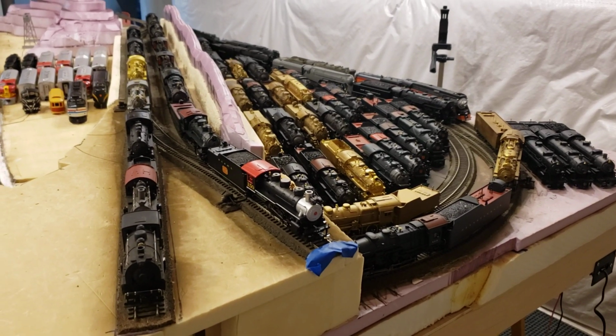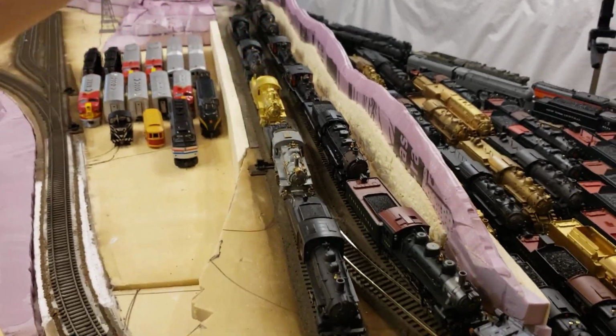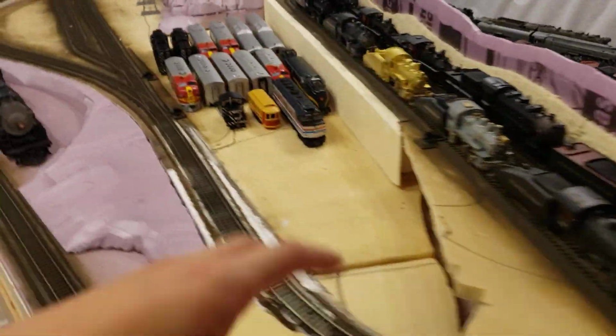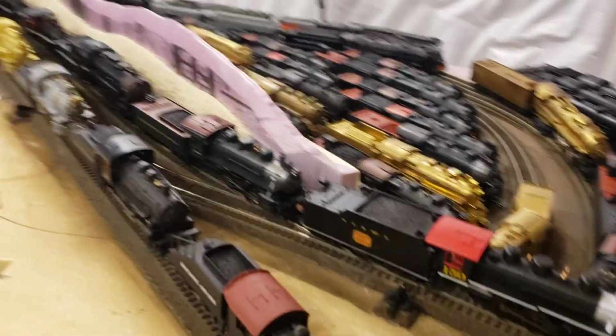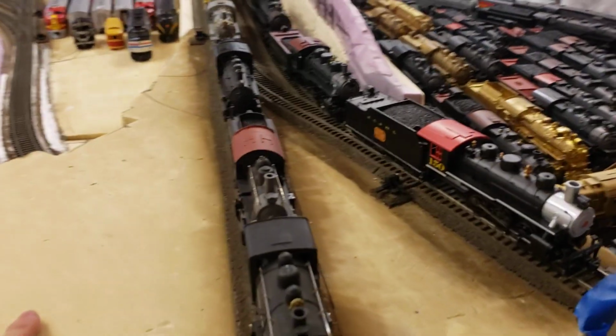But anyways, I'm going to quickly go through how I'm going to go through all this stuff. First off, I'm going to go through the small engines, which are around here. I have the medium and then larger steam wrapping around the outside. And then I'll go over to the diesels and electrics and RDCs, I guess. And then lastly, we'll visit this engine right here. So without further ado, because this will take a long time if I continue talking, we'll start right here.